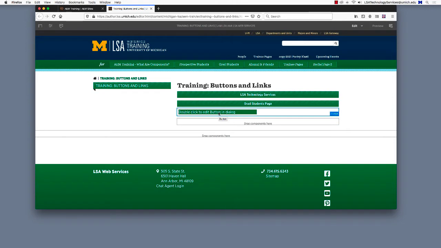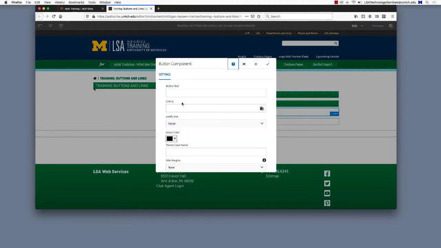Instead of linking to a web page or external site, you can also add a link to a file in your Digital Asset Manager, or DAM. For instance, a document in PDF format. If you're in training, we'll use files that are already in the DAM to save ourselves a little time. We'll cover the procedure for uploading files to the DAM a little bit later in this training. If you're working on your own site, please remember to add the files to your DAM before you go ahead with creating links to them.